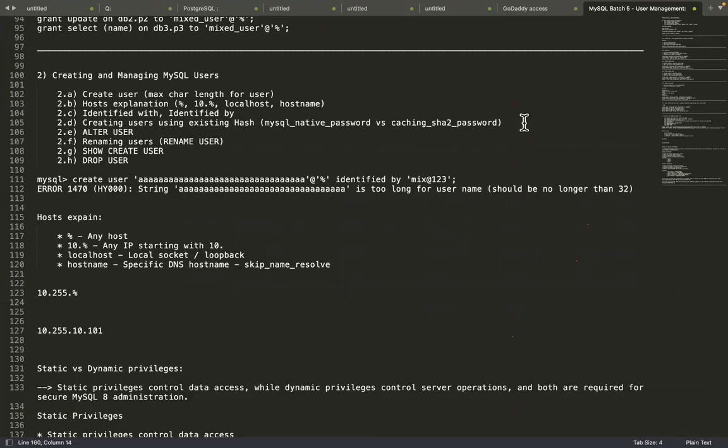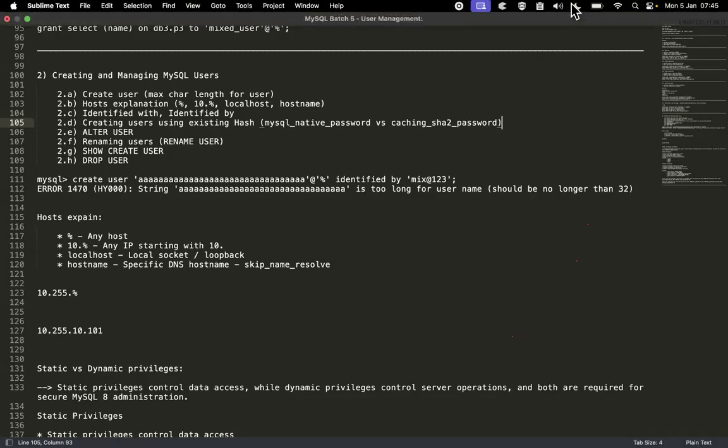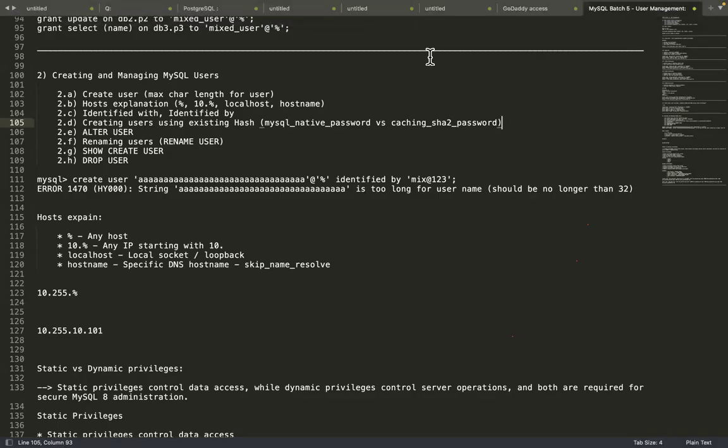The next one is creating the user using the existing hash. I think Amitesh was asking for this. Let's see this.